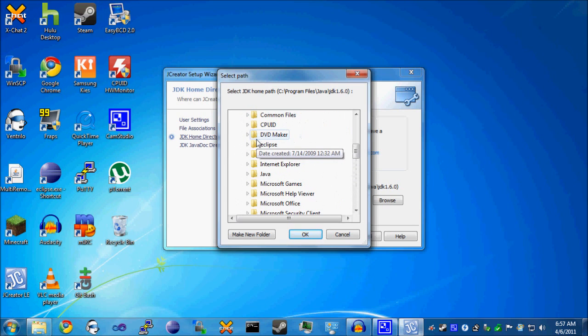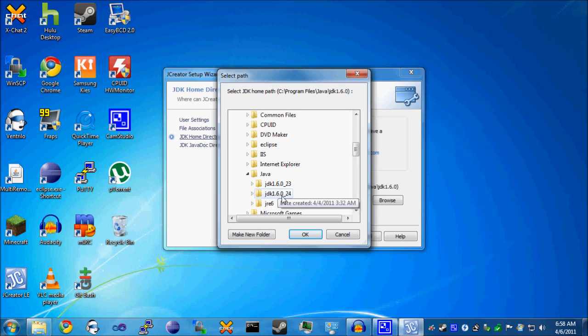But I have the 64-bit version installed, and it's going to be under this Java directory. And then you'll notice that I have several different JDK directories. Well, two, but it's more than one. You're going to be downloading the most up-to-date JDK version, so you'll only have one of these.